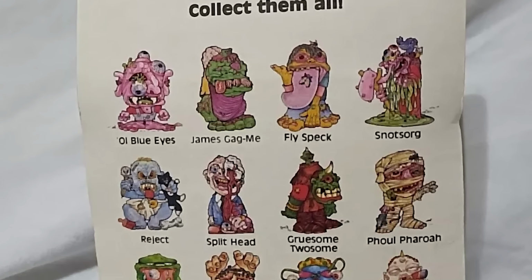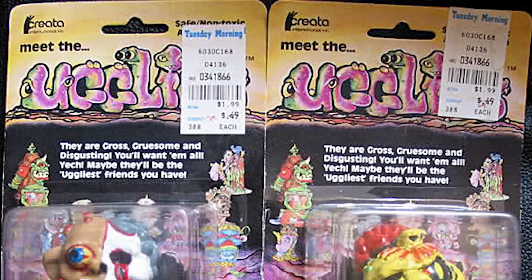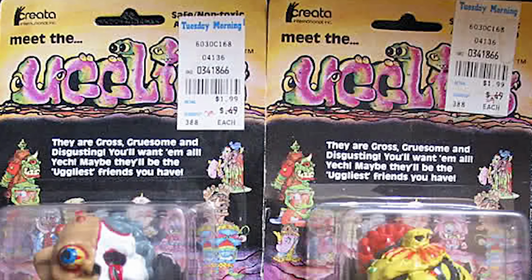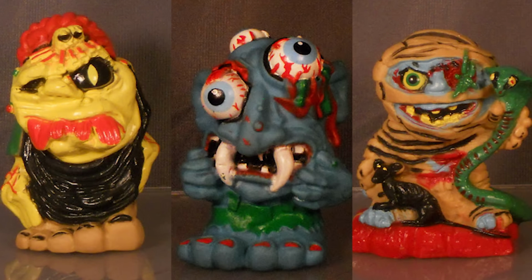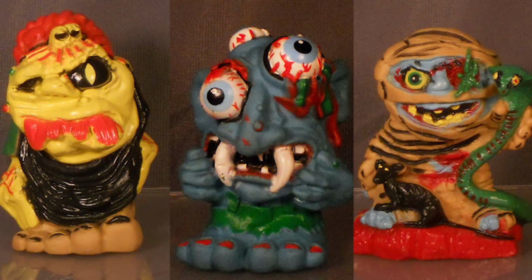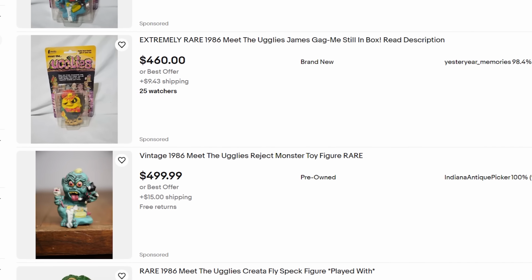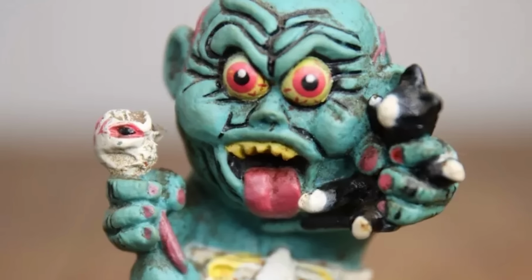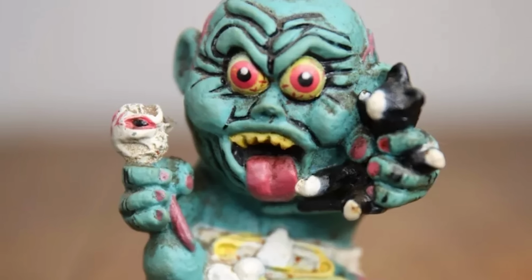The back of the package claims that there are 12 figures, though there is some question as to if all 12 were ever made. It's always somewhat interesting to see toys that sold for $1.99 and even less when discounted become worth hundreds of dollars due to rarity. These little rubber figures have some cool designs, but they appear less enticing when you see eBay listings of $200, $300, $400, and even $500. Still, I wouldn't complain if I found one sitting at the bottom of my trick-or-treat bag one magical Halloween.